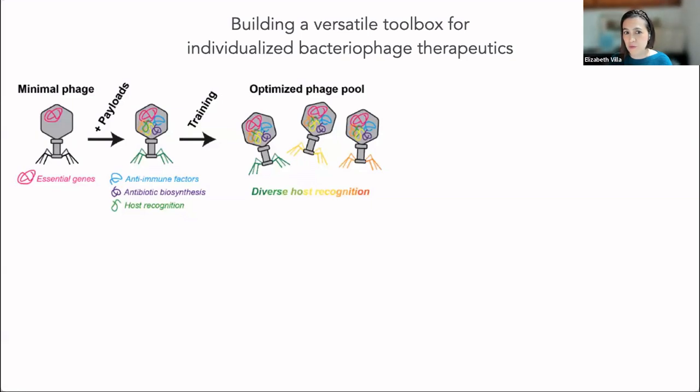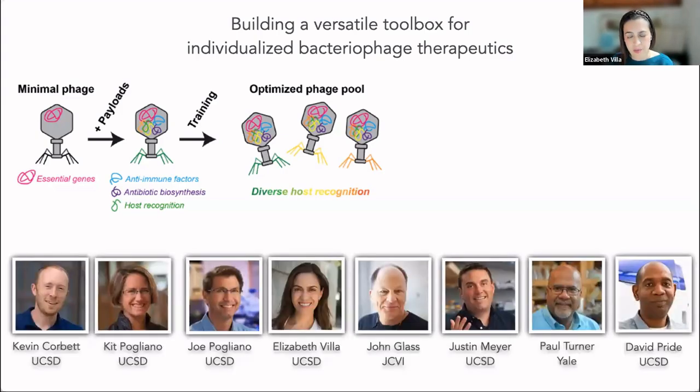Our ultimate goal is really to do individualized bacteriophage therapeutics. For many antibiotic-resistant infections, as you know, there's no other way, so people basically get put into hospice. Phage therapy can be used as a compassionate case. And so what we want to do is make it an individualized therapy.